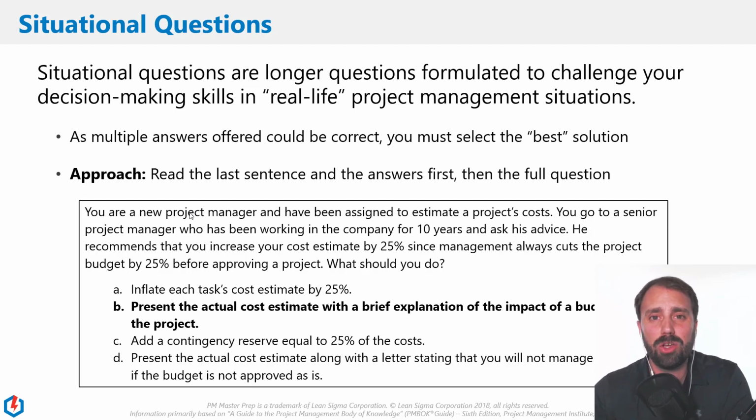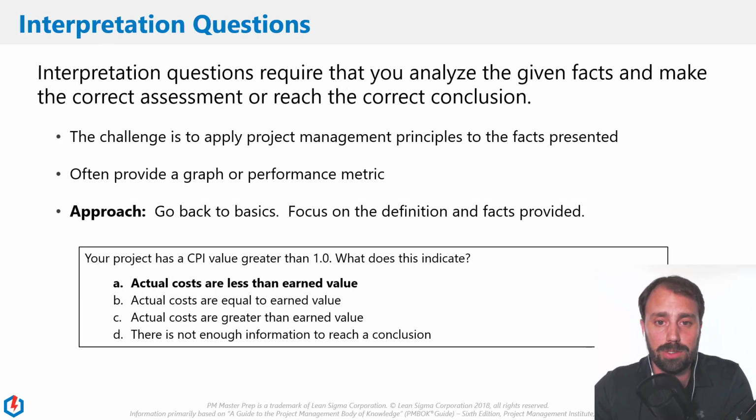The only way we're going to get good at this is if we do a lot of situational questions. And that's the beauty of the simulator. Tons of situational questions so you can try your hand choosing that best answer and asking, why was that the best answer? Or why did I choose the wrong answer? So we got to bleed, like we said, before we get into the exam. So let's do this. The next type is interpretation.